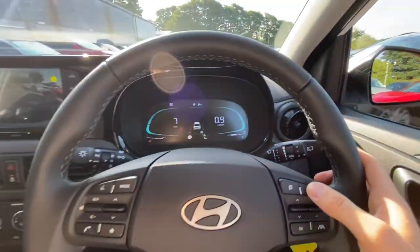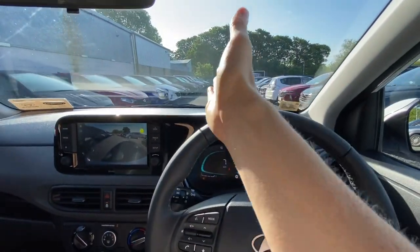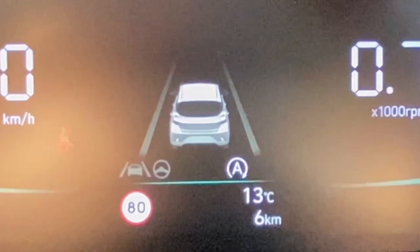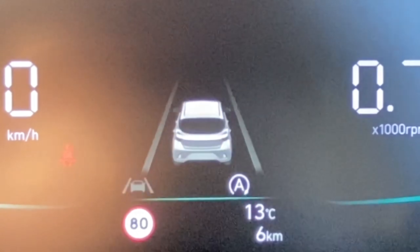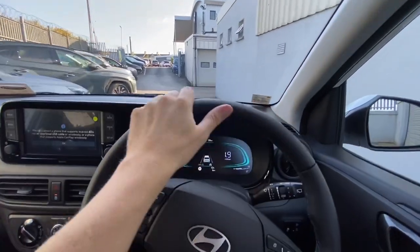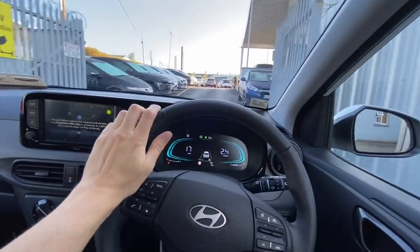Like all modern cars, there's also lane keep assist — a function that stops you drifting out of your lane. There are actually two functions here: one that keeps you from leaving your lane, and a second that tries to keep you dead center in the lane — a highway driver assist. So you've got two things trying to stop you from leaving your lane if you get distracted. With so many distractions on the road these days, I think these are all turning into things that are almost as important as the safety belt was when it first came out.